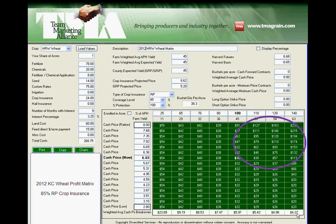For example, a 63 bushel yield at a $6.03 price still comes back to $111 an acre of farm profitability. So make sure that we're taking advantage of those opportunities, and as we come into that time frame where top dressing and fungicides are going to become more important, make sure we're doing what's best for our crop and best for your farm's profit potential.